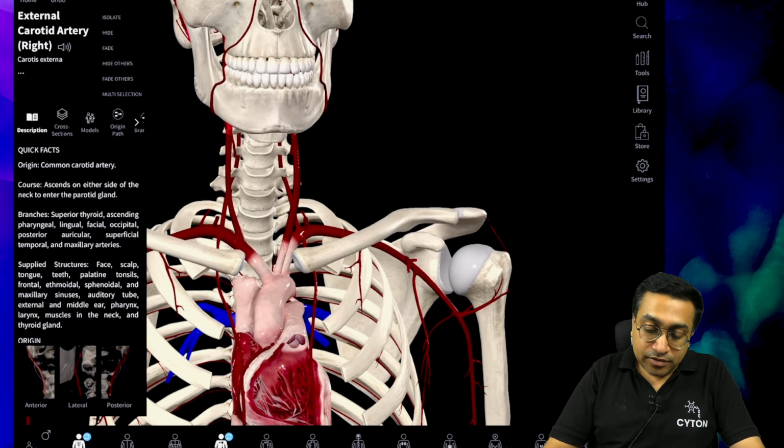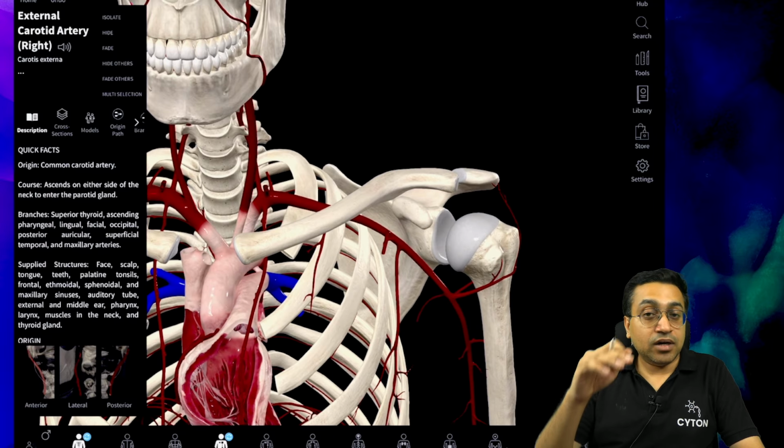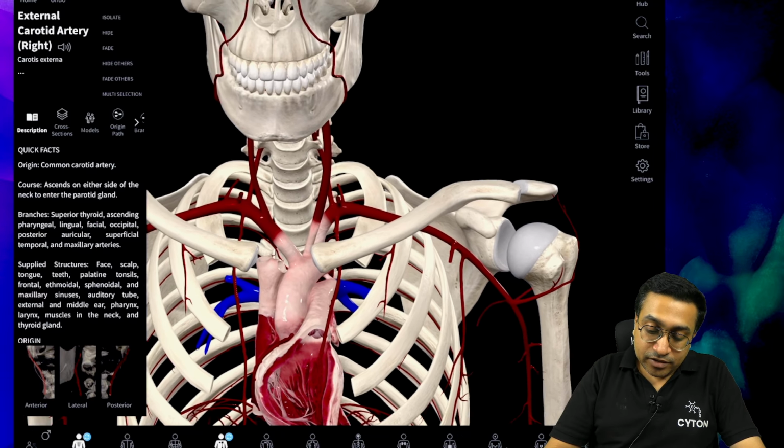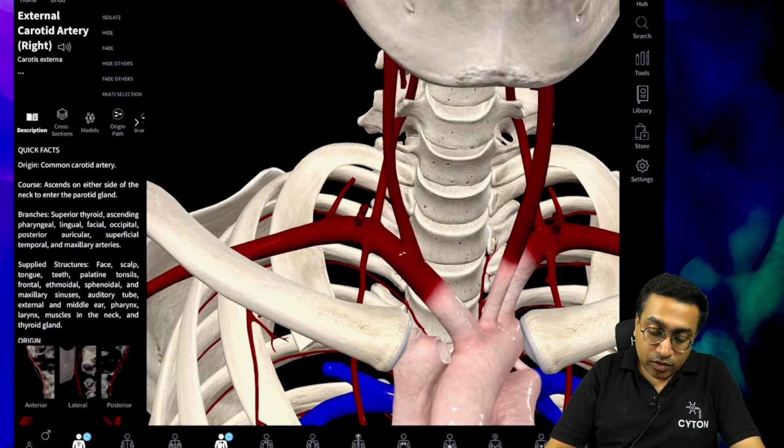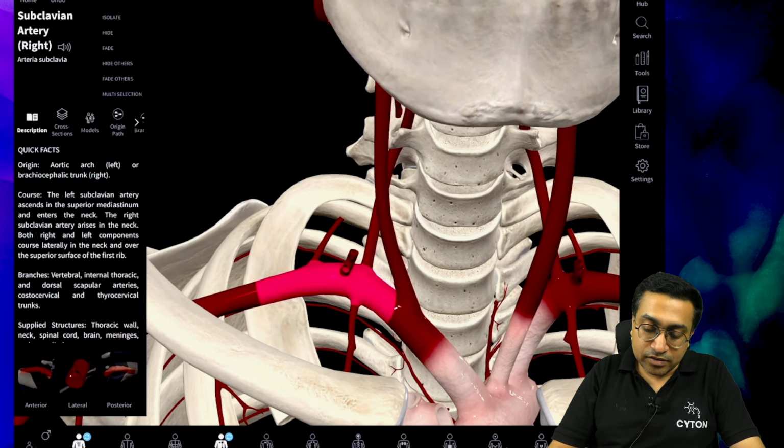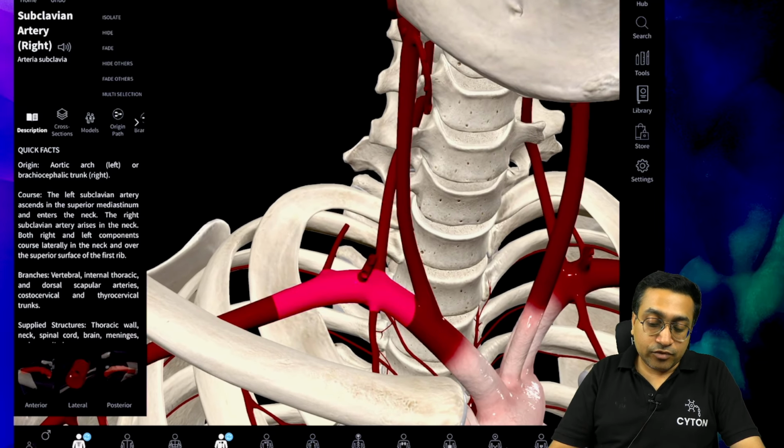Now let us trace the main pipeline in the upper limb. So I will take this on this side. Okay, one more thing just to add on here, although we'll discuss later definitely. This vertebral artery is always the branch coming from the first part of the subclavian artery, and this subclavian artery is also further divided into various parts based on a muscle.